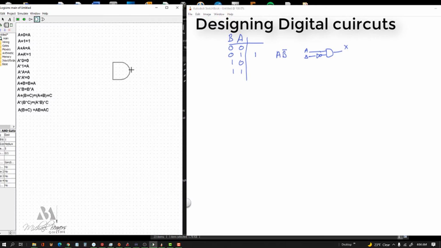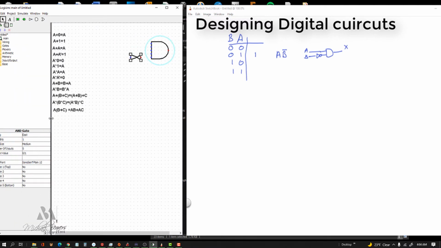So I said we had an AND gate, and the input was an inverter. Oh, I'm sorry, the B input was an inverter. And we need just two inputs.